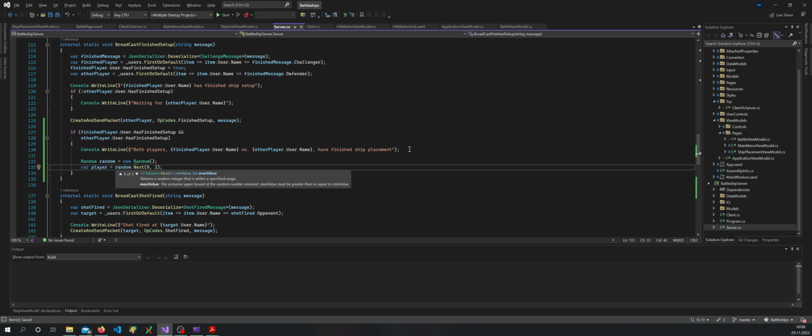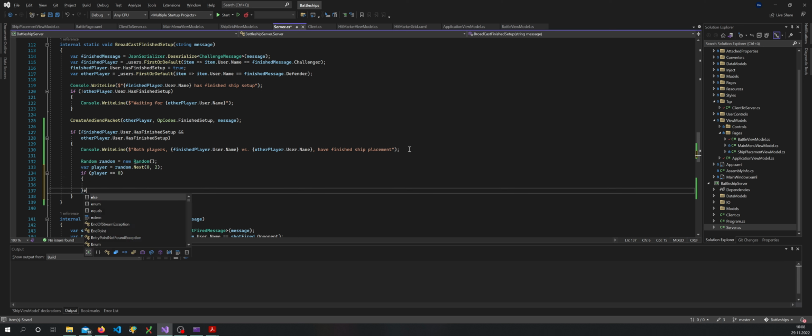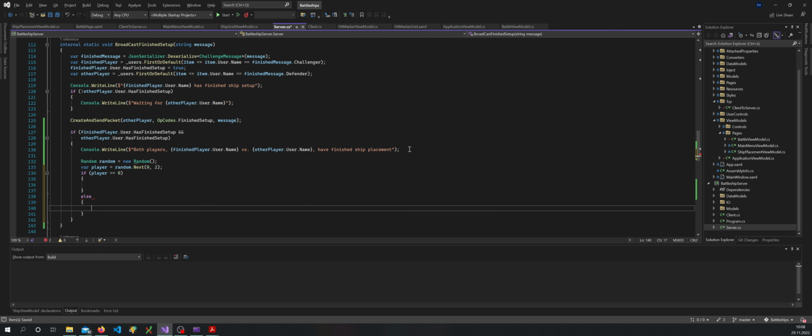Actually, max value, exclusive upper bound. So it returns a value from 0 to 1. And so if player equals 0 and else.